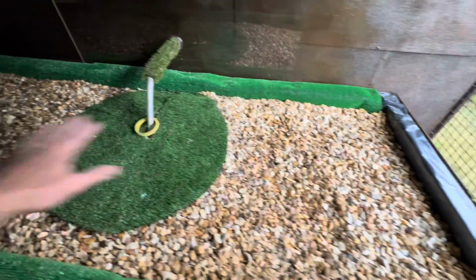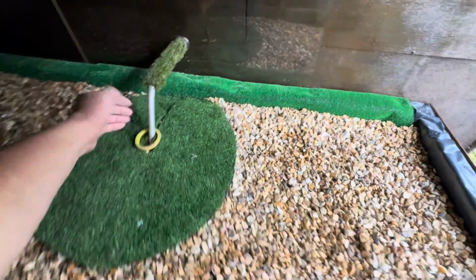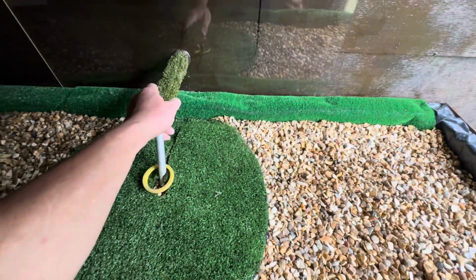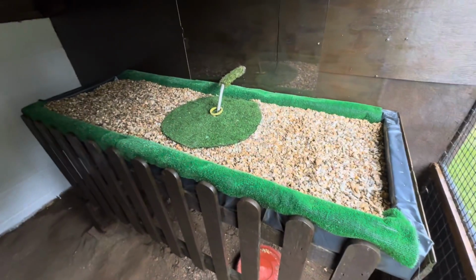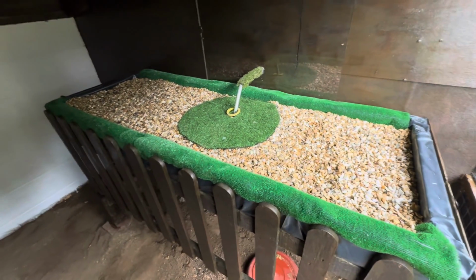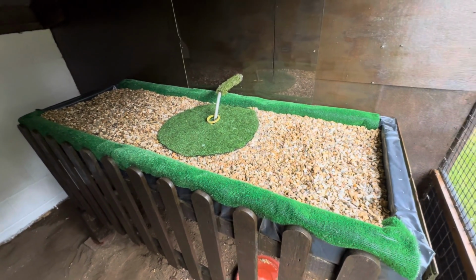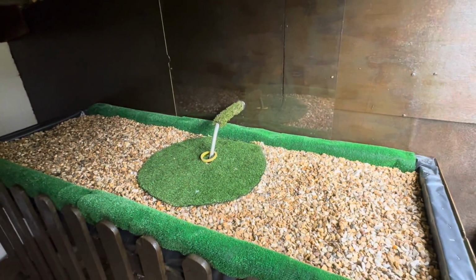Obviously, if not, it's a tabletop. I would have a rubber matting and a piece of newspaper under the perch personally, but that's pretty good. And that means I can come in and just hose through as I hose down the aviaries that have got their gravel bases to keep them nice and clean. Hope it makes sense. I'll just end up with a little last minute video with a bird on top.